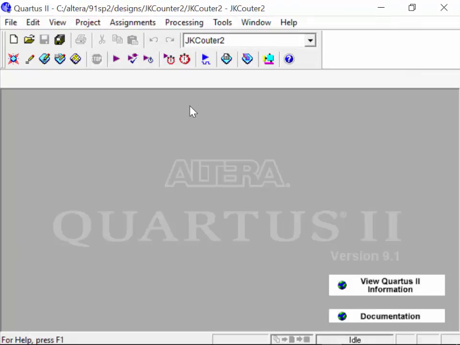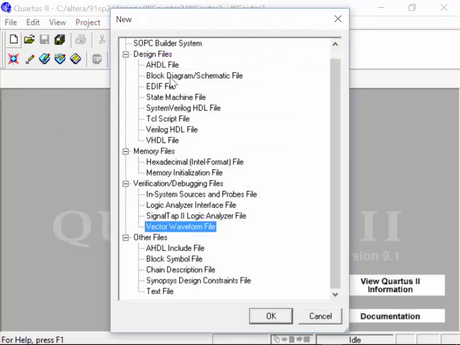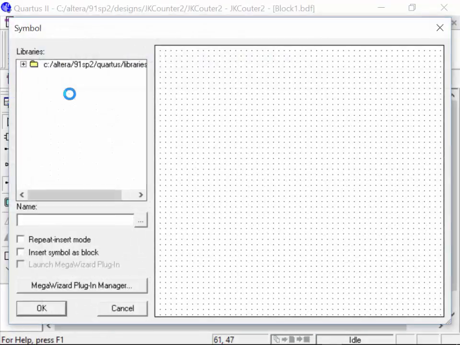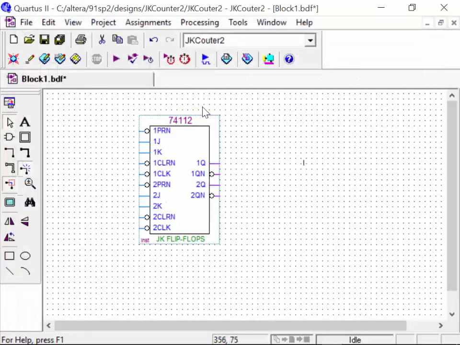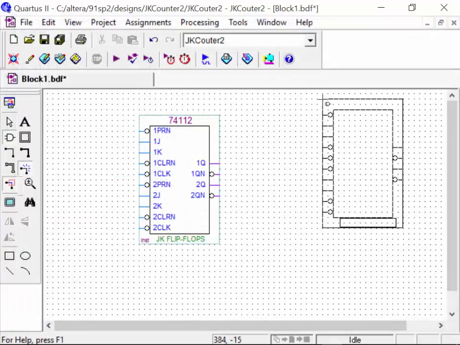I'm going to do the same basic project again. This time I'm going to use a trailing edge clock, and something is going to change here, and we'll talk about that here. And it's a 74-112 right there. Now notice here that what comes up looks like this, so it's a little bit harder to draw this. But we're going to go ahead and use this here. And I'm going to put 2 of those in. Right there.